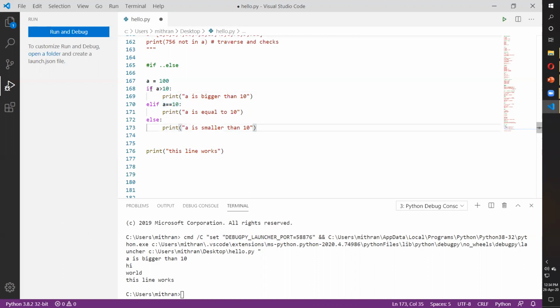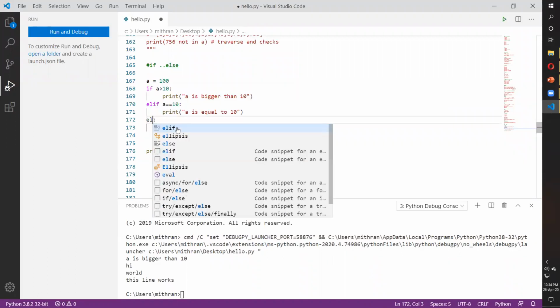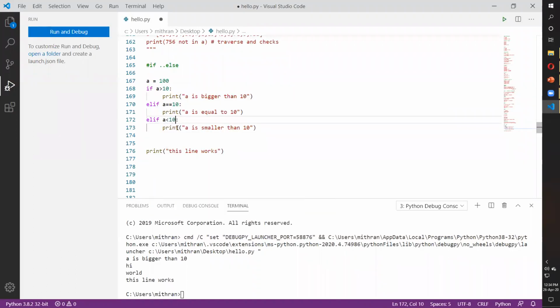And also remember, an if and else condition always starts at the top with the if condition. In between, you can have elif, elif, elif. Finally, you can have else, or you can also use elif A is less than 10. If you are using an elif statement, you have to definitely give a condition over here. If you're using an else statement, you should not write a condition after it like this. This will throw an error. So after else, no condition. If you're using elif, compulsorily you have to give a condition, that means either true or false, whatever the condition is based on.